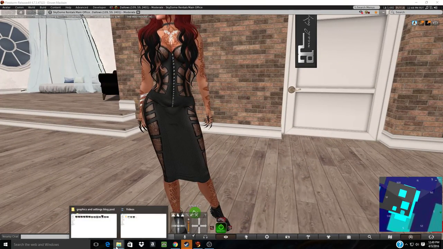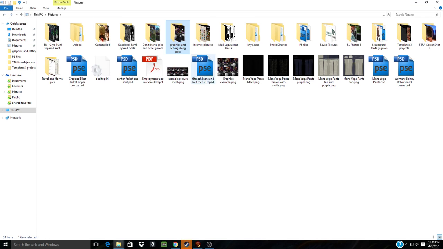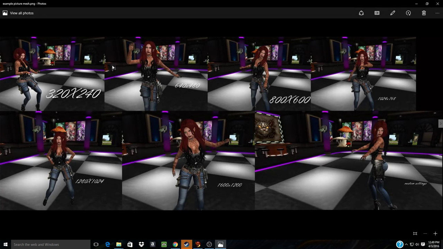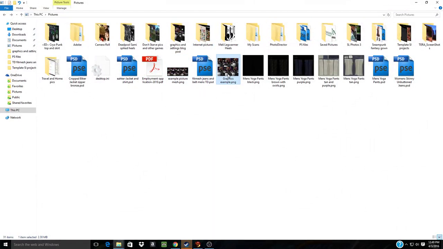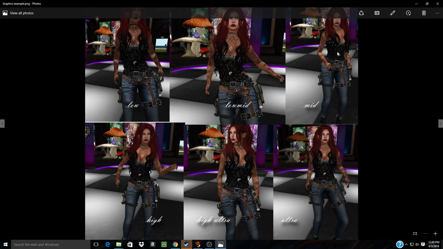Okay, and I will be posting these photos that show a gradual look of it, and then you can get an idea of the photo it takes, what you might want to go with. And these were all taken on the mid-range graphics. And then these ones actually show the different graphic progression from low to low mid, mid-range, high, high ultra, and ultra. Yeah, between high and ultra. And then the ultra.